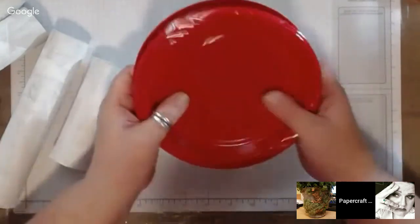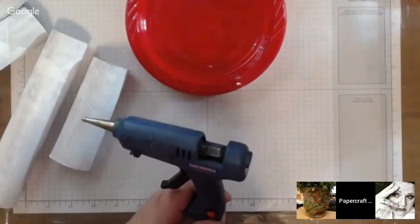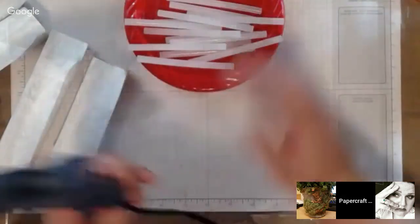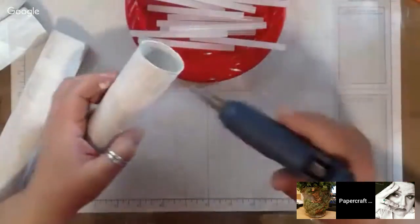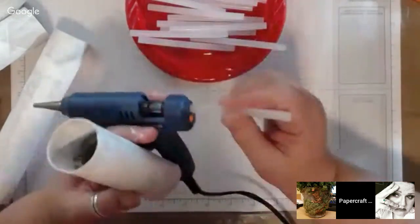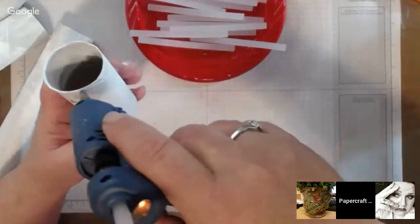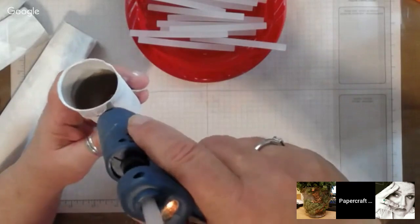Nothing too spectacular. All right, so let's get a bunch of glue sticks going here, because you're going to need lots of glue sticks. I am using Sure Bonder glue sticks. Let's have some fun. Looks like I already need a glue stick. Well, there's a start, huh? So I'm just going to run glue, make little blobs of glue down.